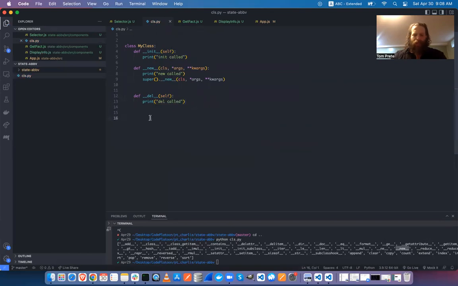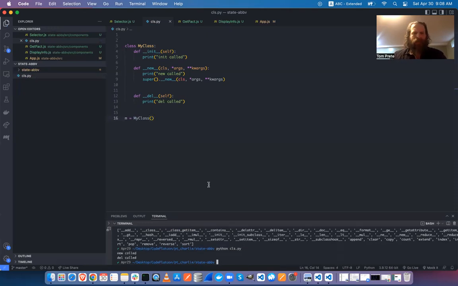So what happens when I create an instance of my class? Not really going to do anything other than create an instance and then let the program run to completion. So if I do this, let's see.